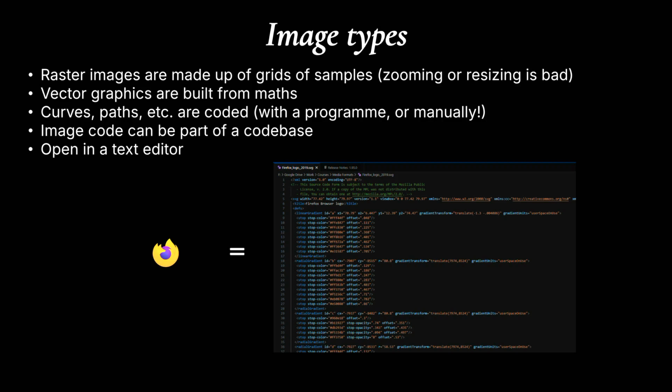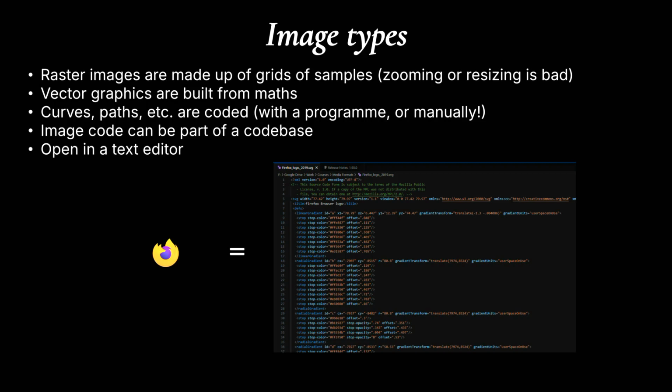I probably should have scrolled down. It gives its width and its height, the version of the actual file itself, the size of the view box, which is how big it is, and it does define those things in pixels, kind of ironically. And then it talks about some other parts and bits and bobs here. The schema of this thing is all built from something called XML, which is a generic language that you can build all kinds of different things in programming in, but we can make images with it.